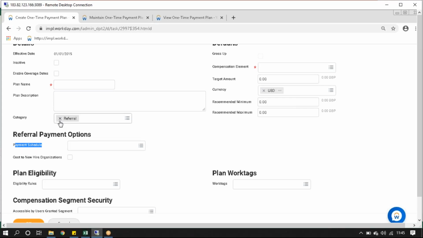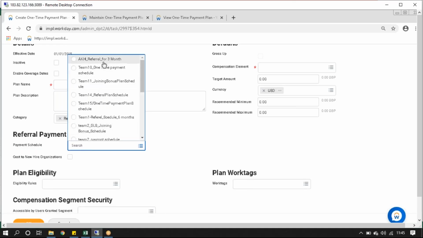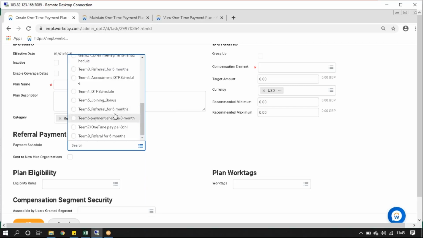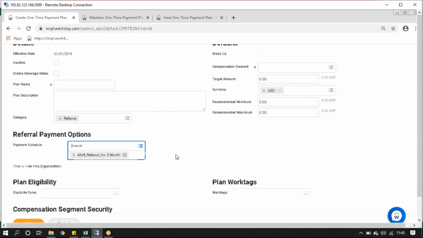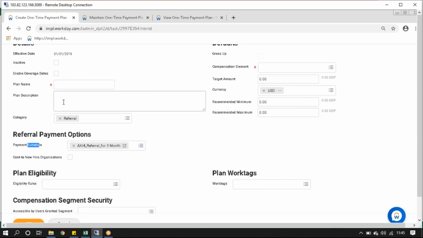Many organizations have this criteria: the moment the employee joins, you get 50% of your referral, and maybe after the employee completes probation, you get the remaining 50%. So you can configure your referral payment schedule, and let's see what payment schedules are configured. There are all these custom schedules that have been configured, and I'll select the payment schedule for processing this referral payment plan.